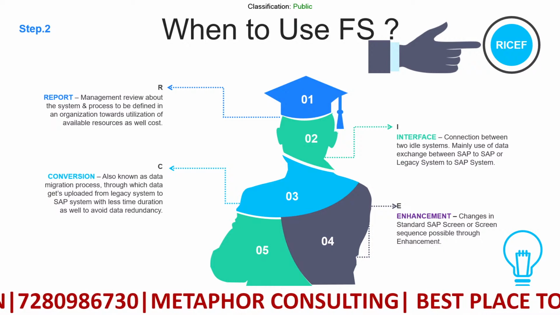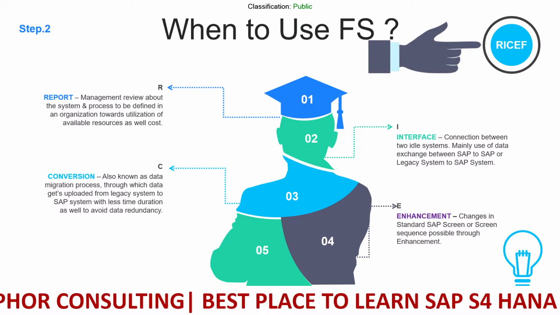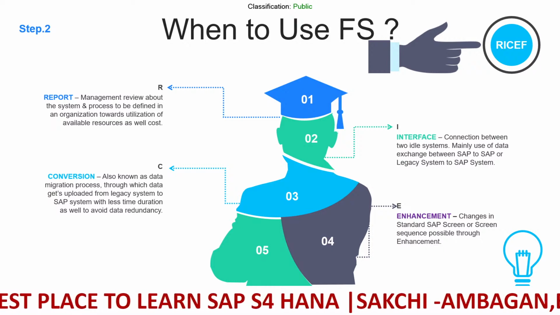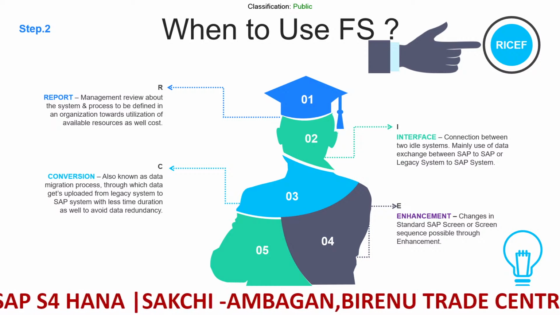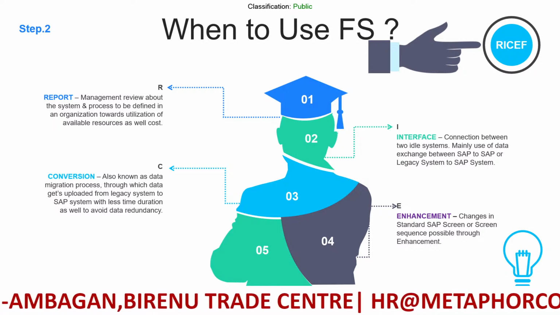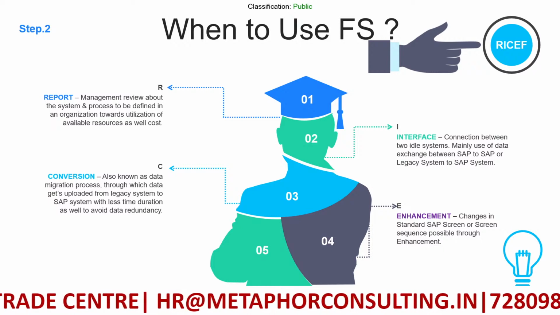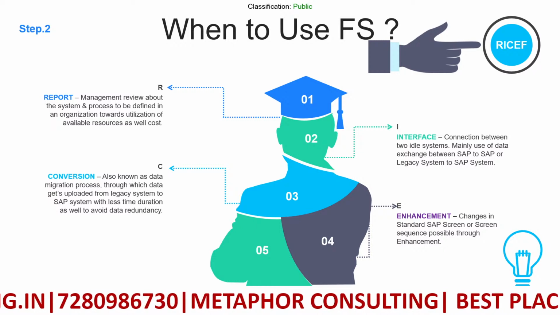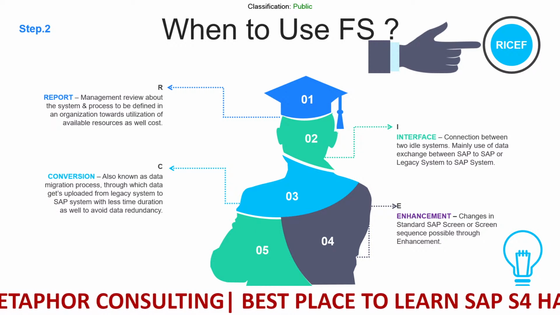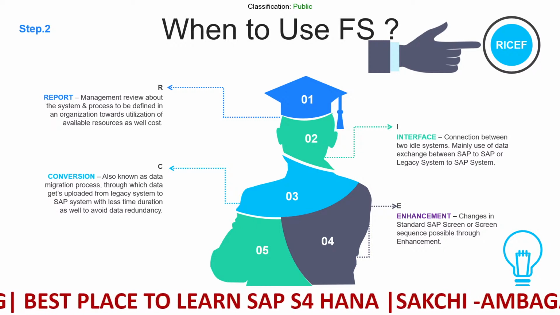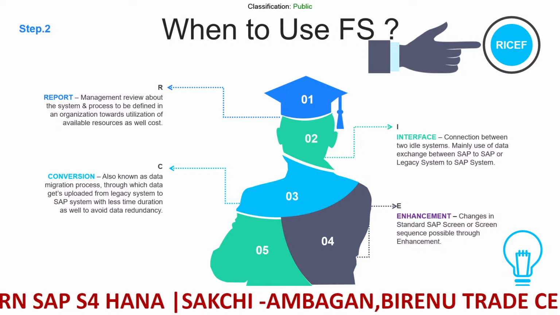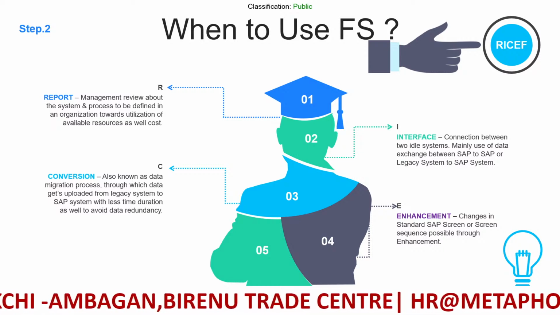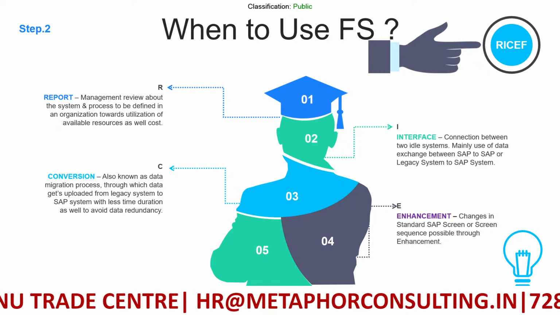We add one more tab at the header level only. Let's suppose we add a tab called custom in the header level, and we add a few more fields like weightage unit, like IO internal number, like LD processes. Like that, there are many fields we can add. So it's called an enhancement.